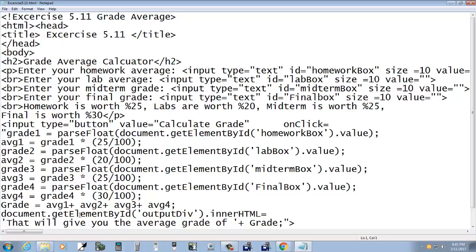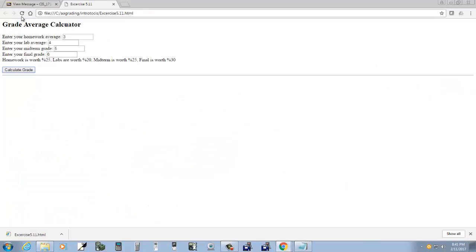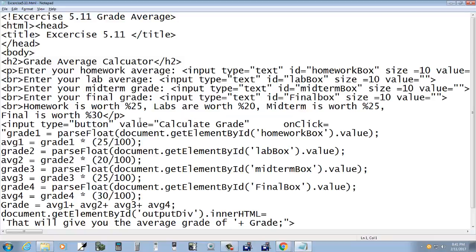Okay. Refresh that. 3, 4, 5, 6. Okay. Calculate grade on click, parse float, document.getElementById homework box dot value. Okay. Grade 1 times 25 divided by 100.